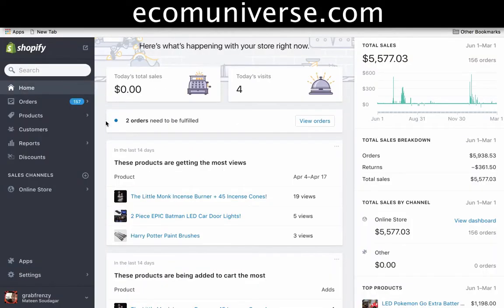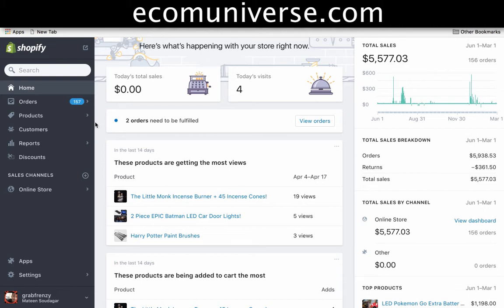This is the back end of the store. So once you get your Shopify account, you're going to get a URL like this where you can manage the products that you will be selling and doing the fulfillment and all that kind of stuff. I just wanted to go through the dropshipping Facebook model that is quite popular at the moment. And the cool thing about it is you don't need any inventory to start selling.